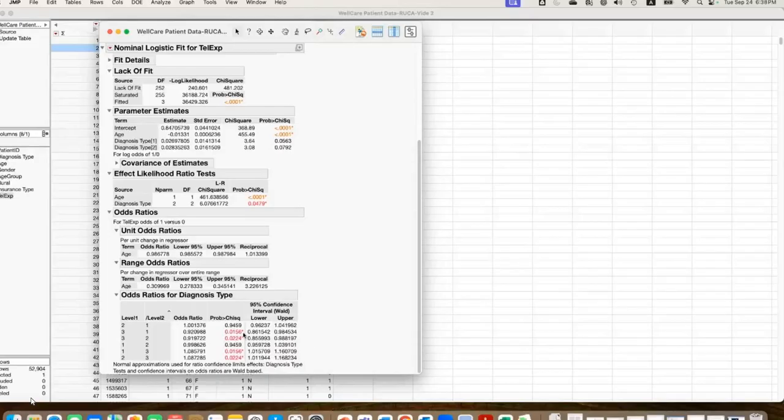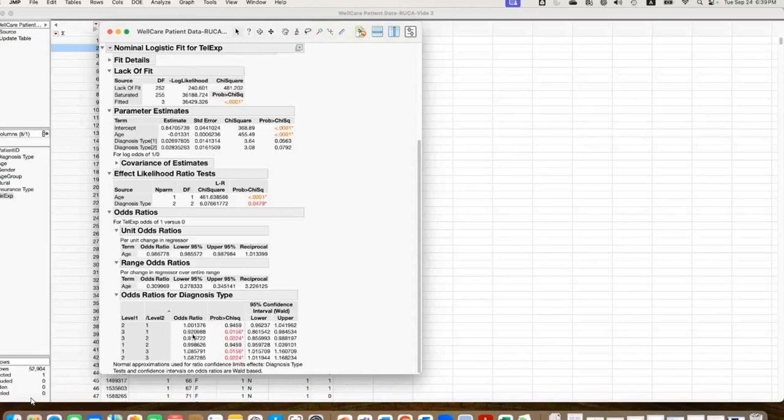Now let's see the p-value here, comparing 3 and 1. When 3 is compared to 1, we have a significant p-value of 0.01. And the odds ratio is 0.92. So compared to a patient with diagnosis type 1, a patient with diagnosis type 3 is 8% less likely to have telehealth experience.